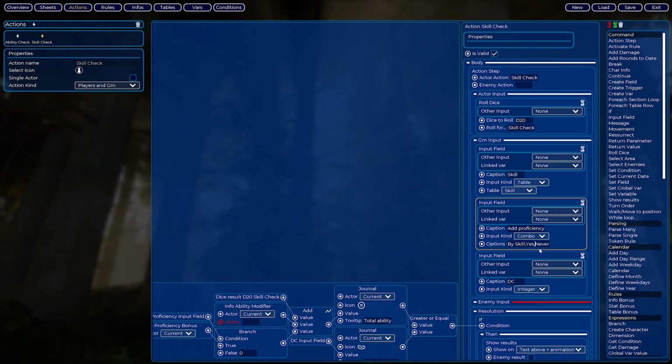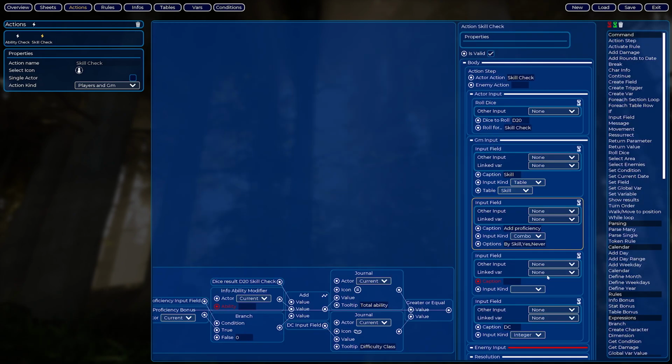This is important. Based on that idea of flexibility or bending the rules, I will add another input field here, just after the add proficiency. And this input field will be the ability. The idea here is that the game master can sometimes change the ability to another ability than the base ability listed in the skill.